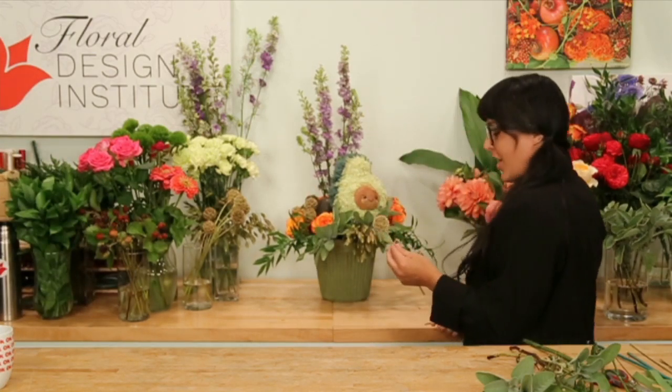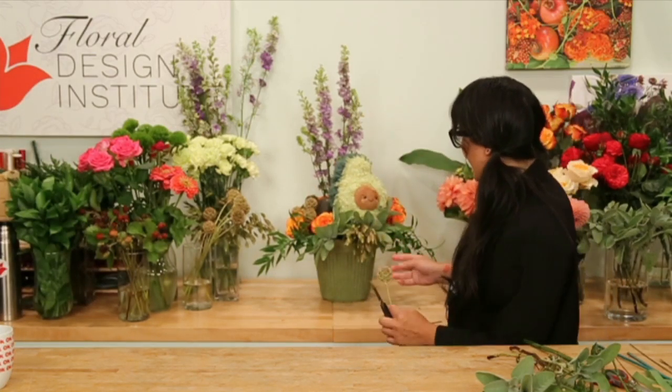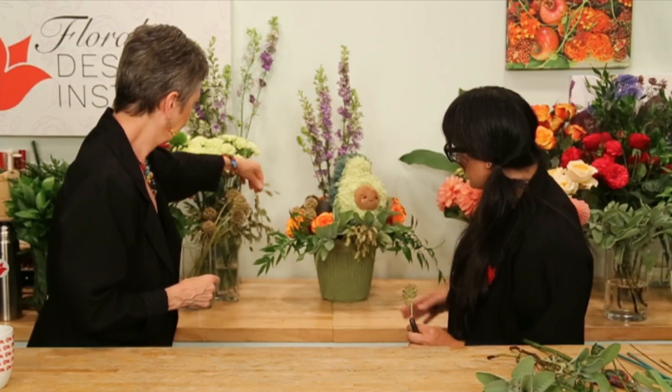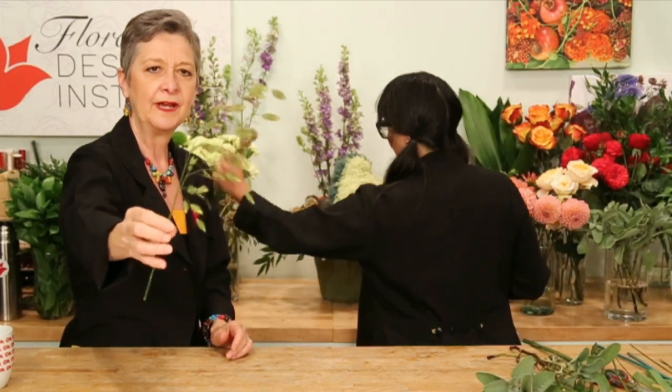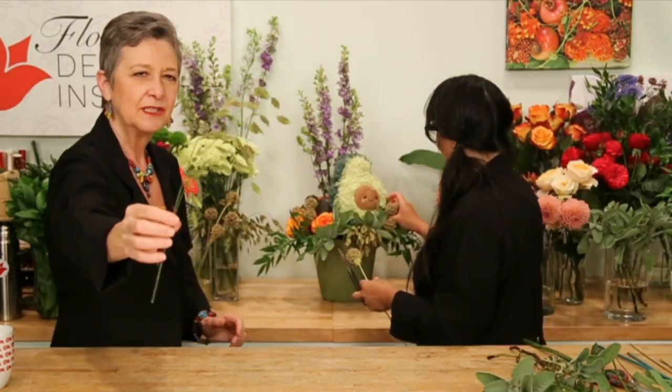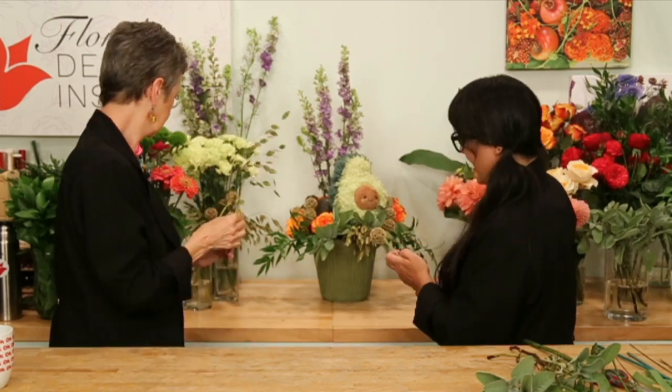This is so cute. Okay, so I added a little bit of this. Was it wood oats? Wood oats it is. How cool is this? And even just the slightest breeze, they just kind of dance a little bit. Isn't that cool? It's a locally grown product, and I just used it to do an autumn bridal bouquet video, and it was one of my favorite things in the whole wide world to work with. So wood oats.